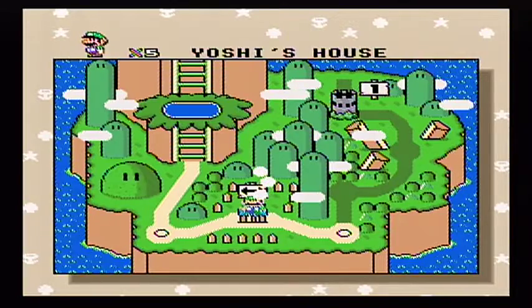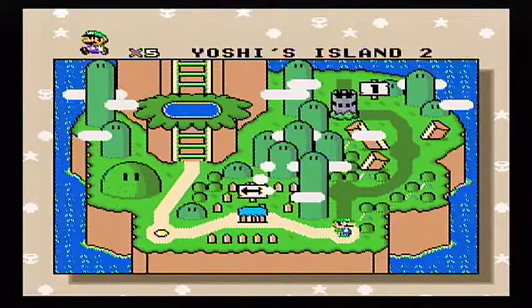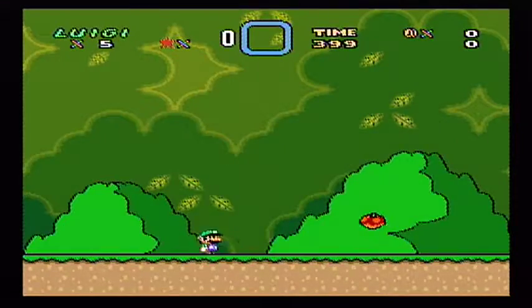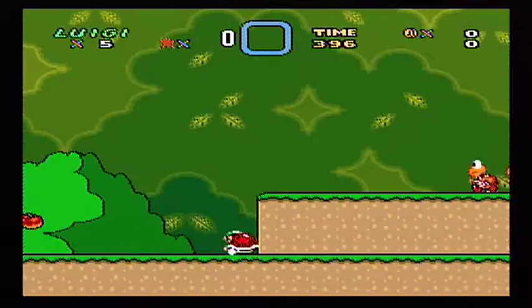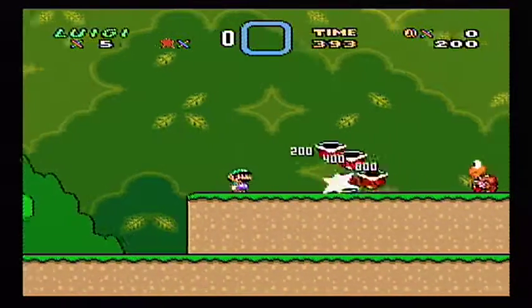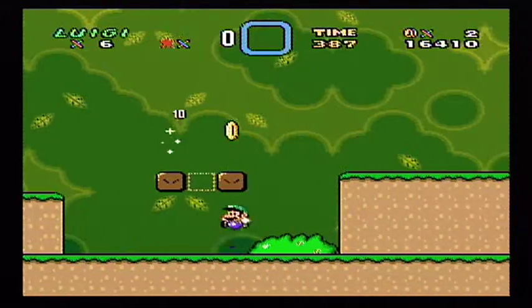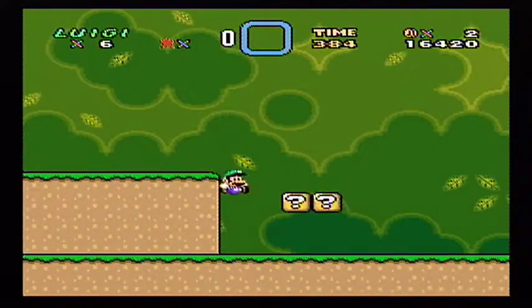Alright, well, now that Mario's up there, ready to go get the Yellow Switch Palace there, let's have Luigi head the other way. Yoshi's Island 2. And if you combo 8 enemies in a row, you get a life. That's bouncing off enemies, hitting them with a shell, or whatever.